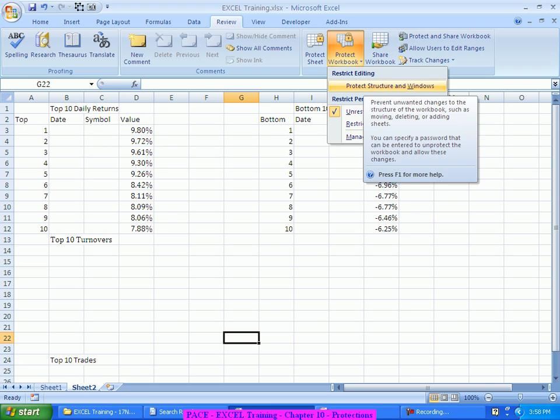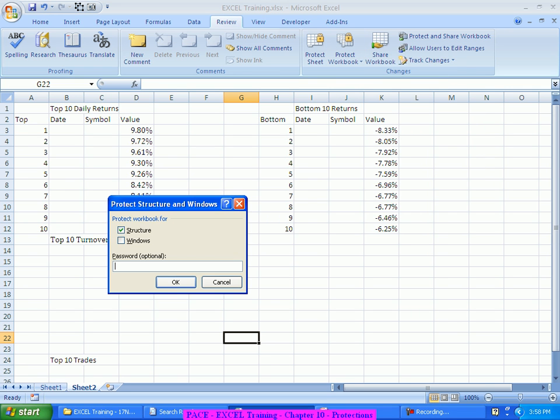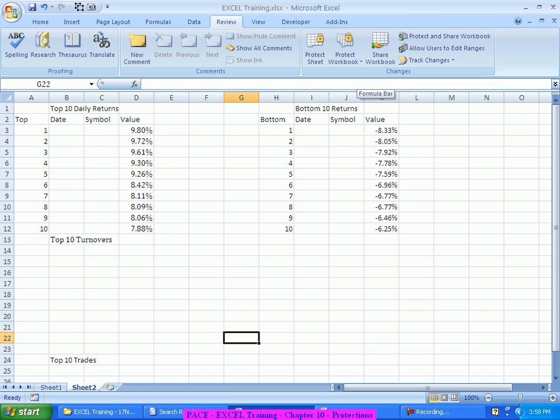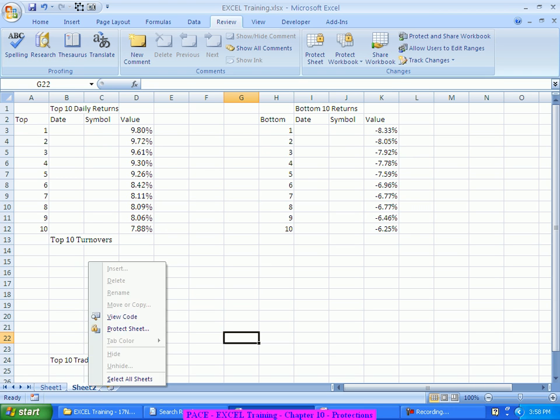I am protecting the structure and windows, where I have to give some kind of password. Now if we see, all sheet level operations are disabled. Not only hiding and unhiding, adding a new sheet you cannot do. You cannot delete. See, suppose I have done this and kept it in a shared folder where a lot of people can access. It can very well happen that someone can delete a sheet and say you have not done anything on this. He can keep the file as it is. He can delete the sheet.